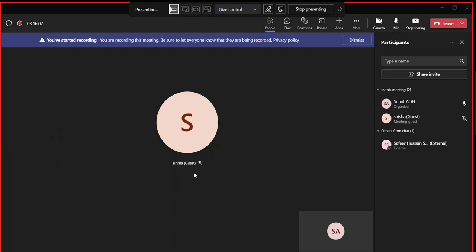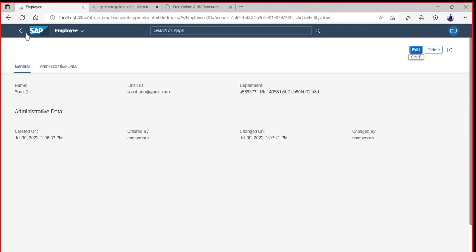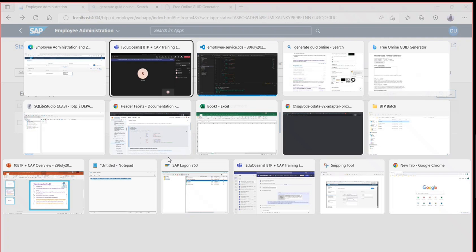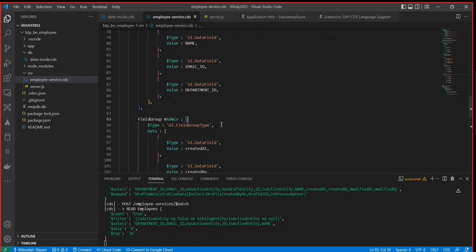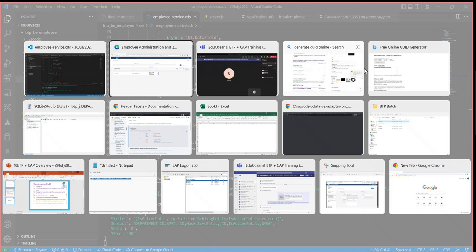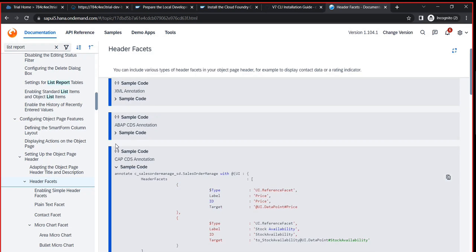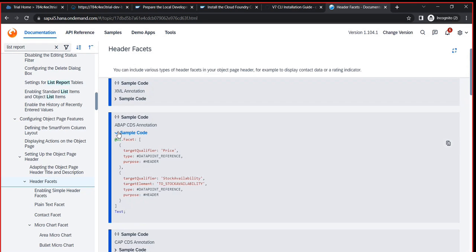So yeah, Sirisha, is it clear? Yes, just like RAP, right? Exactly. The other thing is the set of annotations that you would be specifying in RAP would be ABAP CDS because it's going with an ABAP layer. Here they are HANA CDS. So depending on what you are going to use, you have to refer to those sorts of annotations. So you do have both flavors in the standard document.